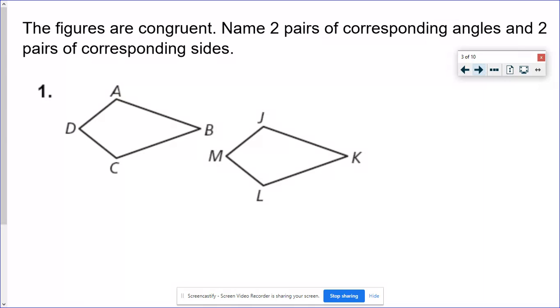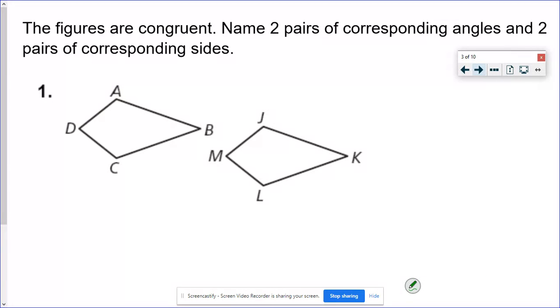Now, the fact that they're congruent means that the corresponding parts are also congruent, but for right now, I'm not even asking which parts are congruent. I'm just worried about the matching parts. So I don't think that we need to necessarily list all four pairs of sides and all four pairs of angles. However, I expect you to be very careful when you're naming this. This is based on what I know you're going to need when you go to geometry, and I want to make sure that this is going to match what you're expected to do there.